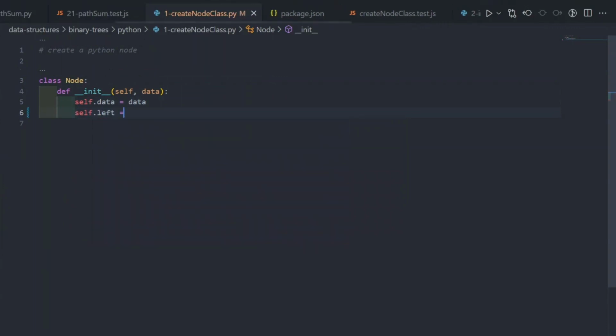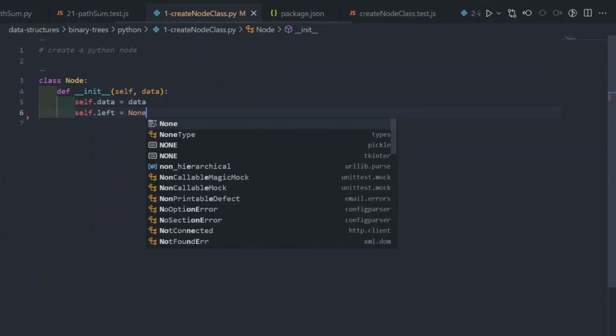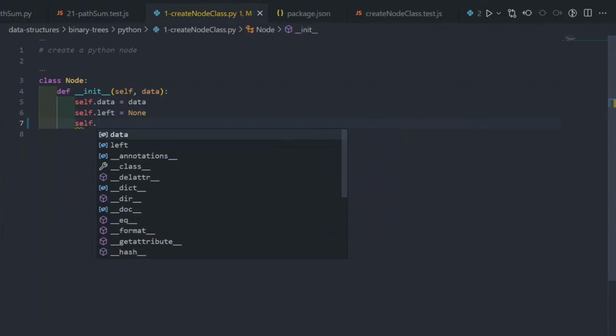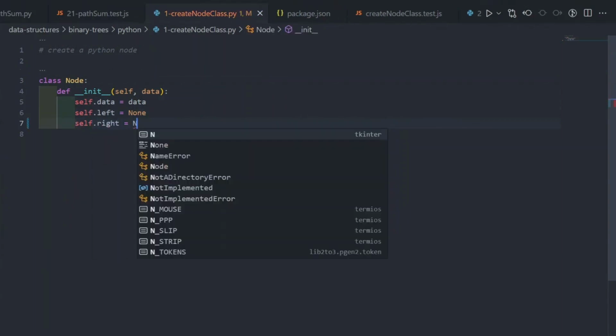the address to the left pointer, which at this point is none, because on creating a node it is not pointing to anything else. So I'm just going to manage that, okay, we are creating the root of a node first. It's not pointing to anything at that point. So the pointer to its left address, which we just call left, is none, and the pointer to its right address is going to be none.